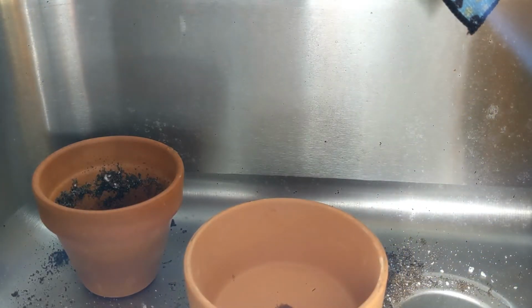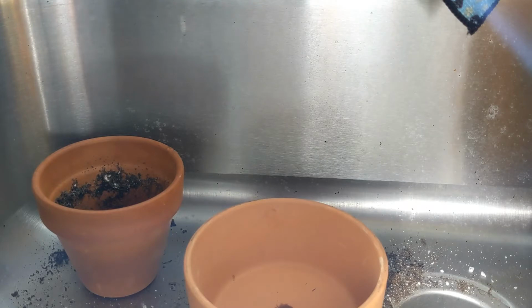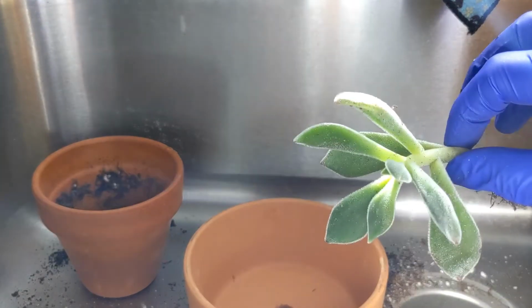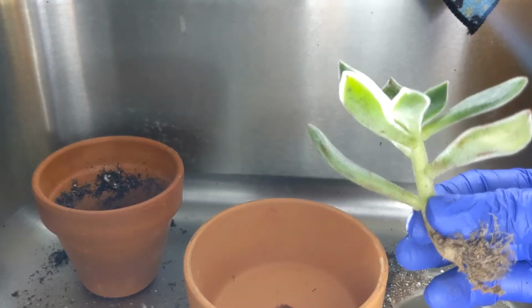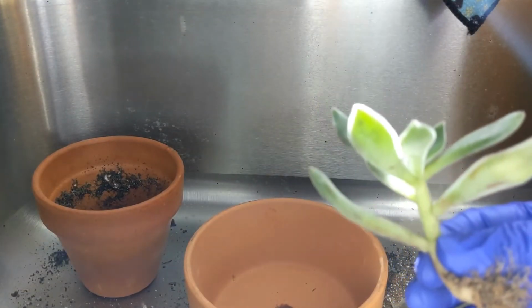So I'm getting ready to plant my Echeveria Ruby Slipper. It looks like this. Now I was going to plant it with my string of dolphins and my string of pearls, but I found out this guy likes light. So I can't put him with them.